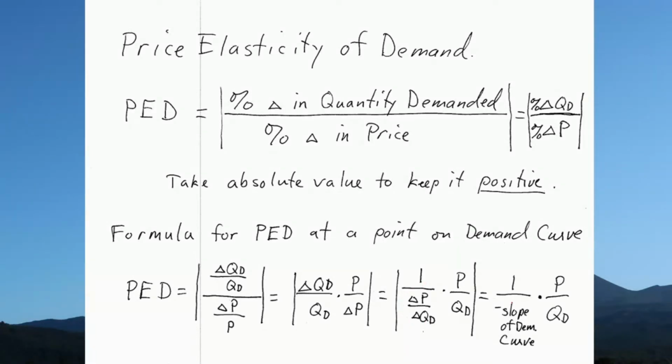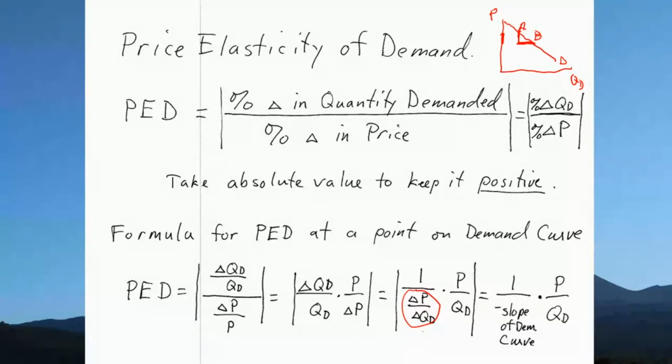The reason I'm making that adjustment is because I want to be able to express this as the right-hand side term over here, the slope of the demand curve. If we've got a demand curve, look on the upper right again, we've got the quantity demanded, we've got the price, we've got a downward sloping demand curve. All right, well, the slope of this line moving from a point like A to B is given by delta P, that's the rise, divided by delta Q, that's the run, and that is the slope of the demand curve. But we've got to have delta P on top because that's what's measured on the vertical axis, and we've got to have delta Q on the horizontal side. You've got to write it this way in order for it to represent the slope of the demand curve.